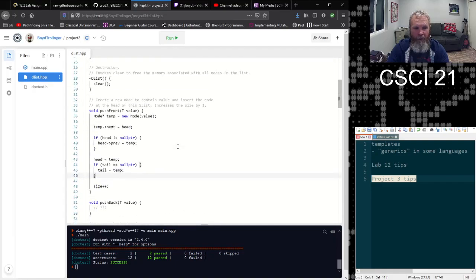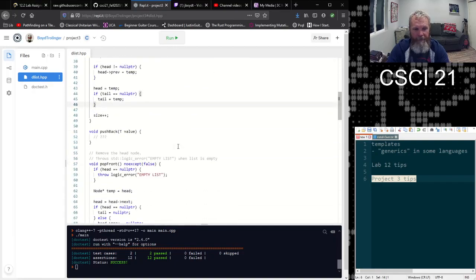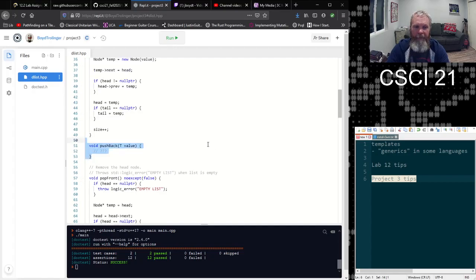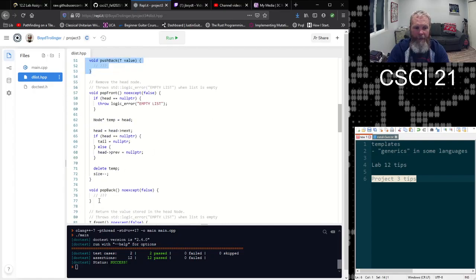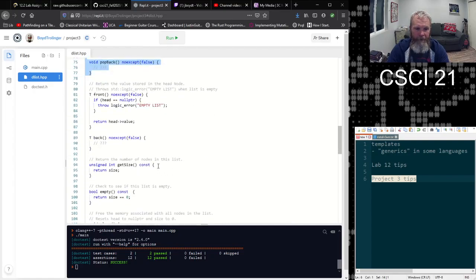So let me show you the holes, and then I'll shut up. Push back, which is going to be very much like push front. Pop back, which is going to be very much like pop front. Back, which is going to be very much like front.